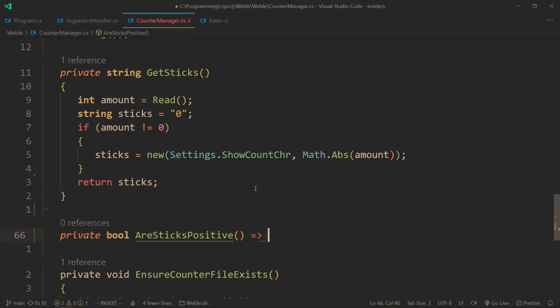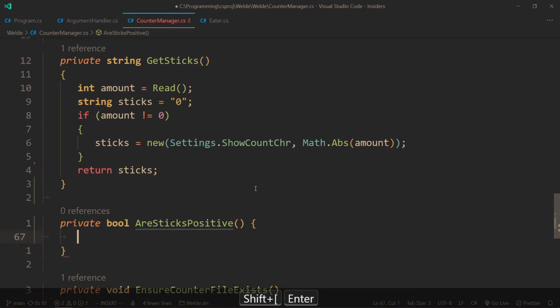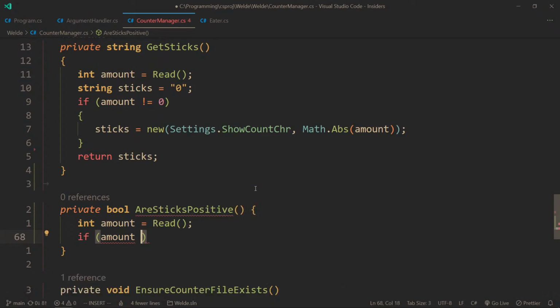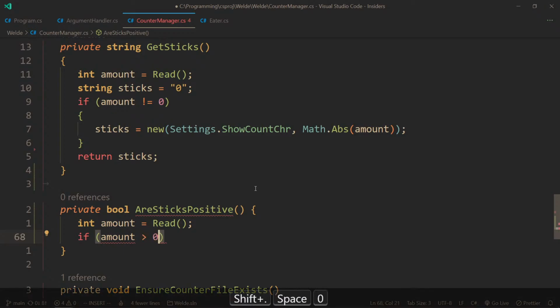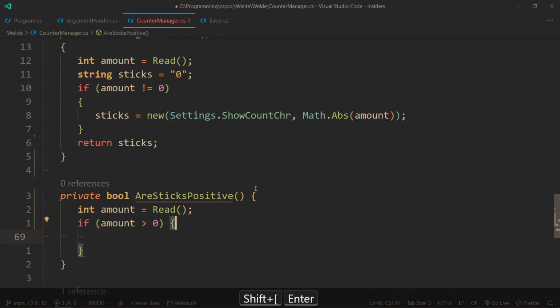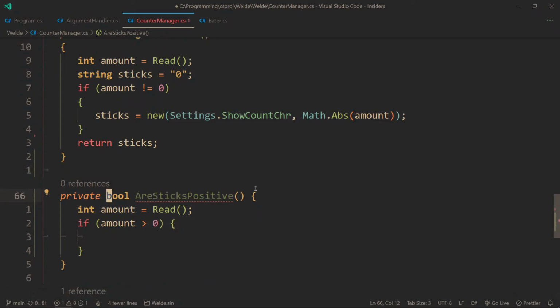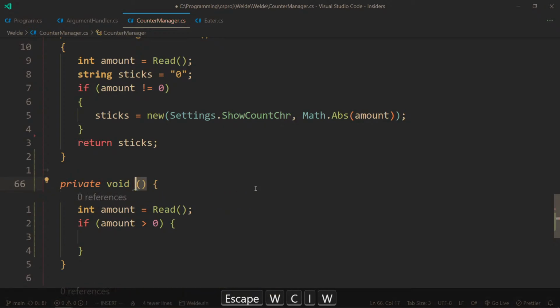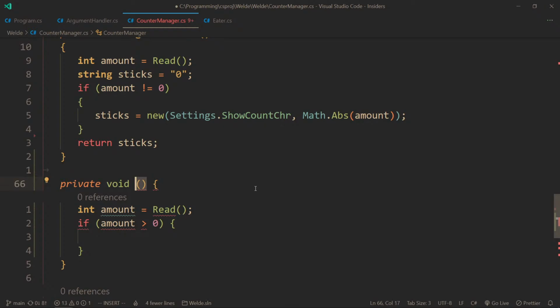No, it won't return immediately. int amount, once again, read if amount is bigger than 0, then actually we shouldn't be returning anything, because this method will instead just color the terminal however needed.